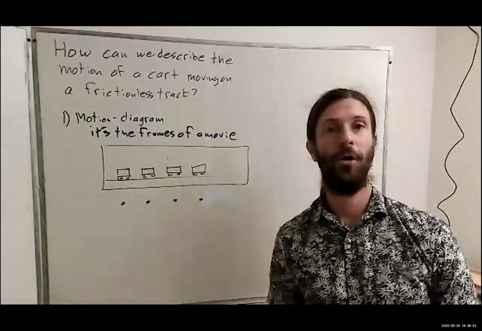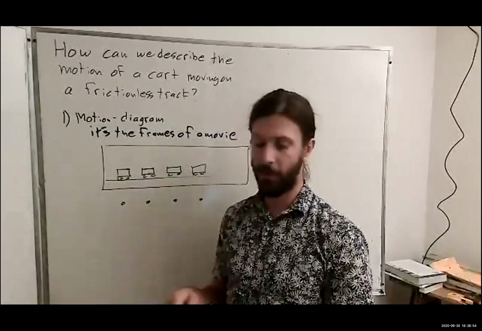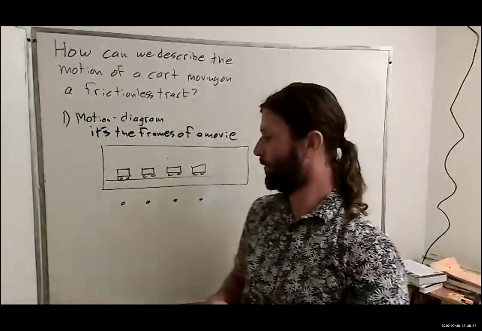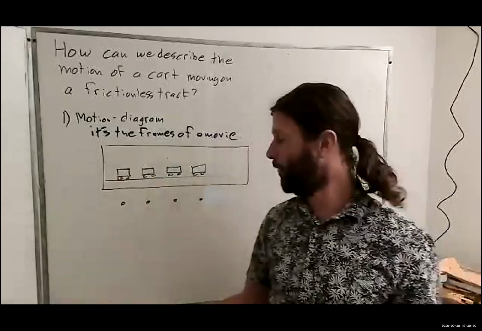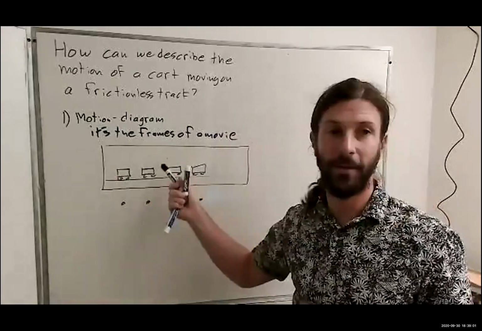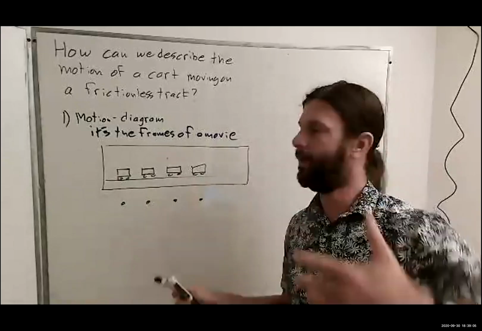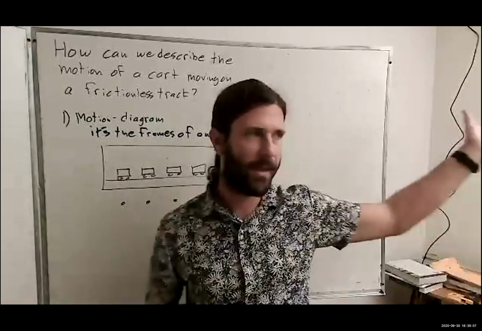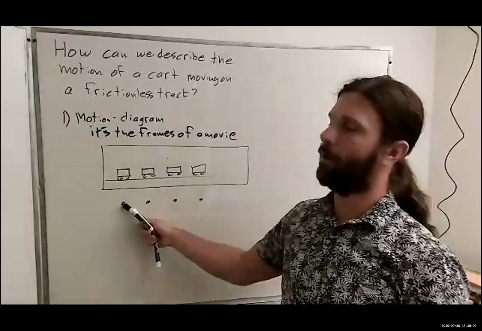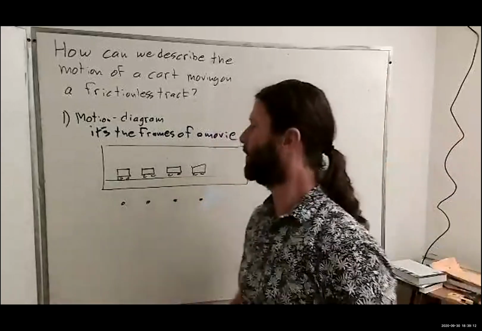You can see it's a cart. See what's on the cart. Is there a turtle on the cart? Or is there a rabbit on the cart? Or is there nothing on the cart? You lose that with the dots. Also rotation. If the cart is tumbling down the track, that's not going to be represented here. So something to keep in mind.